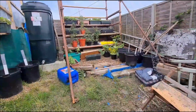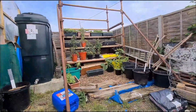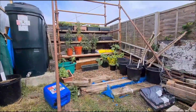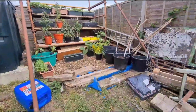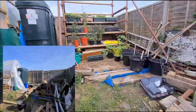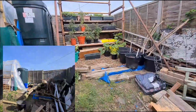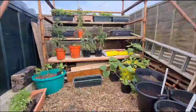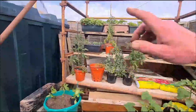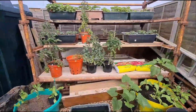So in the last video I mentioned this area, which is going to be my take on a vertical garden. It was all full of firewood. I'll see if I can post a picture down here somewhere of how it was before. But so far I've used the scaffolding and built it on 3 levels.